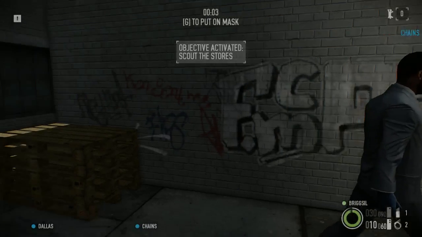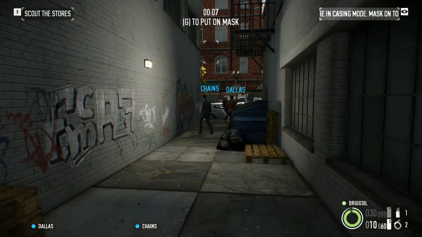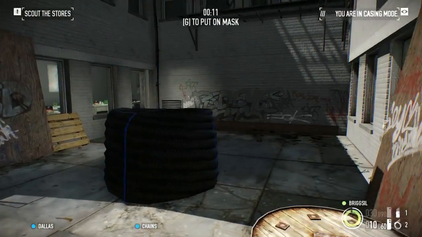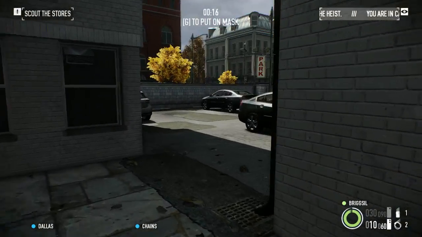So, to begin with, you're in casing mode. In casing mode, you're just literally walking around and looking at things to decide where you want to start. Now, I'm probably not going to complete this mission. I'm probably going to fail it.